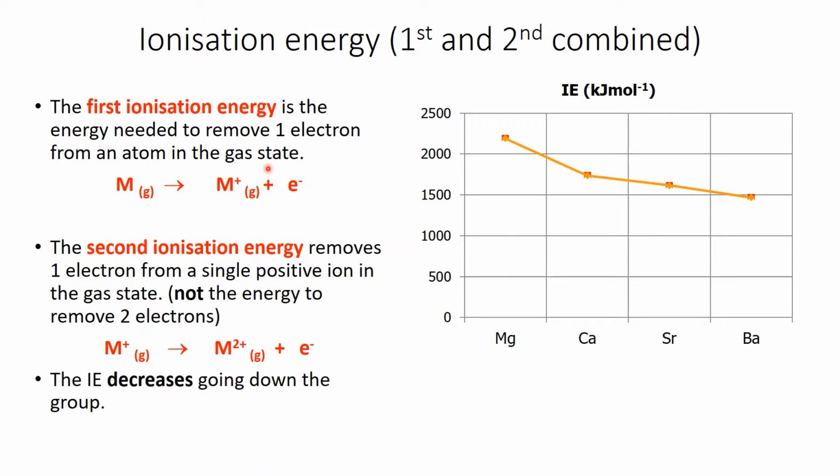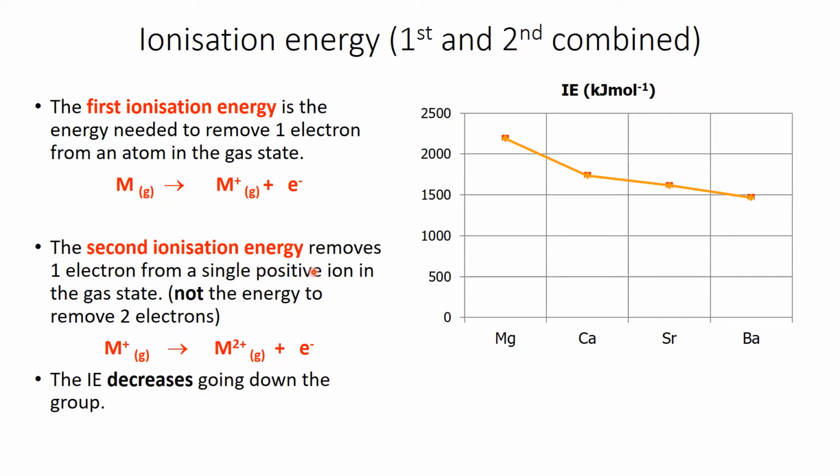Just a reminder in terms of what that means from our lessons way back at the start of the year on atomic structure. The first ionisation energy is the energy needed to remove one electron from an atom in its gaseous state. So we end up with M+ ions. Obviously, the group 2 elements actually want to lose 2 electrons to form 2+ ions. So really we ought to be thinking about the second ionisation energy.